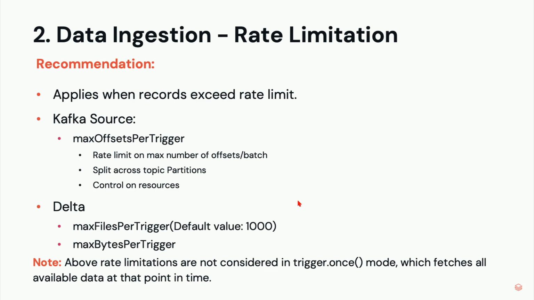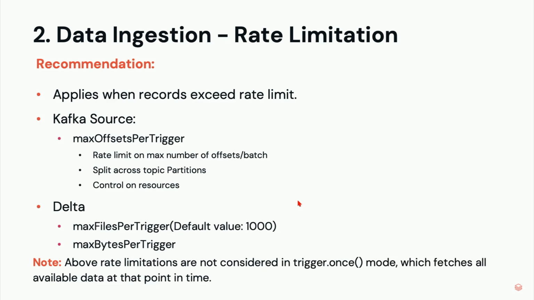Let's say one example. If I'm giving max offsets per trigger as 10,000, but in my Kafka source there are 1 lakh records to fetch, it will fetch only 10,000 records for the batch. There is another example. If I'm giving 10,000 as max offsets per trigger, but there are only 100 records in the source, will it really wait for 10,000 records to accumulate in the source and then fetch the data? No, it will not be waiting. It will fetch whatever data is there in the source. It is only applicable while calculating the metadata, if there are more records than the max offsets per trigger. Otherwise, it will fetch whatever data is there at that point in time.